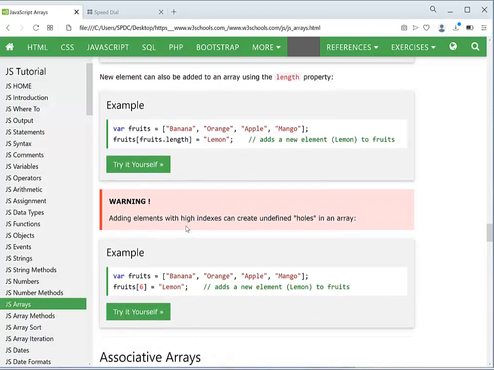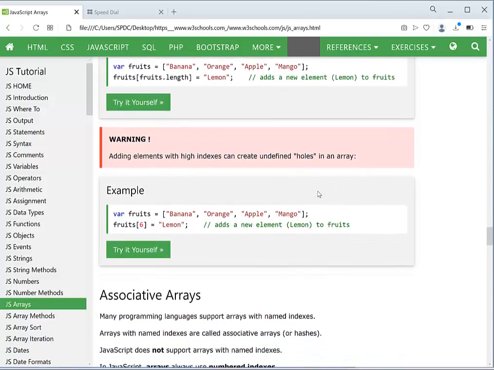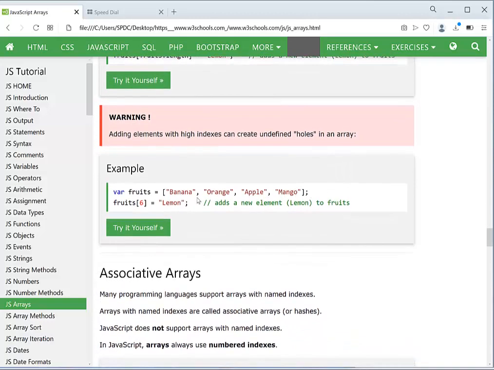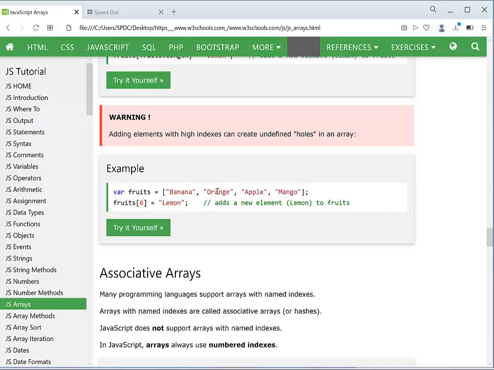Adding elements with high indexes can create undefined holes in an array. For example, say this array here has 4 elements. The next index is supposed to be 4, because banana is on index 0, orange is on index 1, apple is on index 2, mango is on index 3.